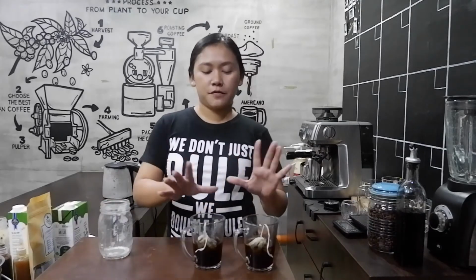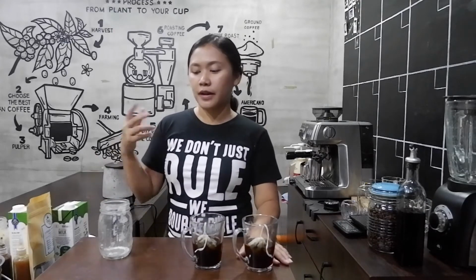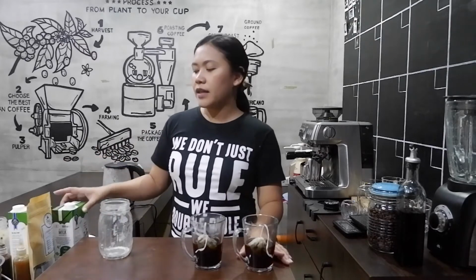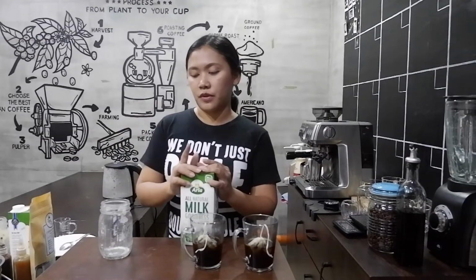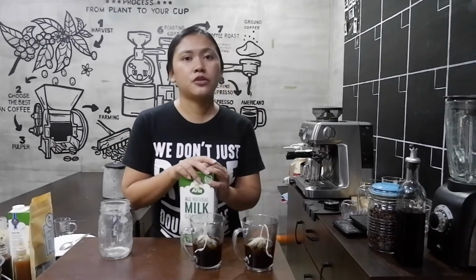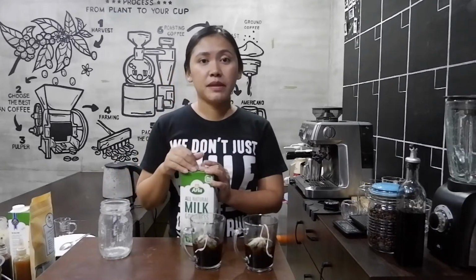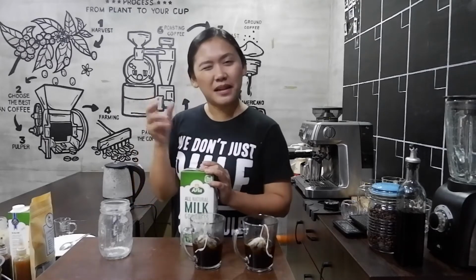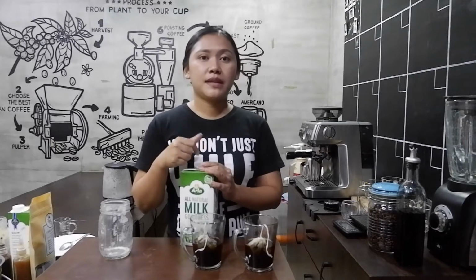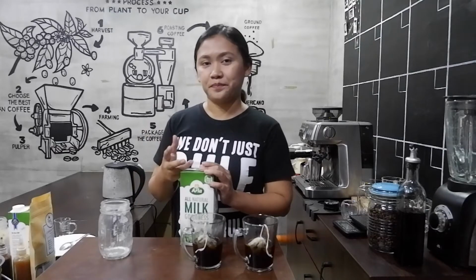While we are waiting for our coffee extract, let's prepare our milk. You can actually just use fresh milk straight away. Any fresh milk would do. If you prefer low fat milk, you can also do that. But if you prefer your milk to be a little bit sweeter and creamier, what I really suggest is you mix your fresh milk, any kind of milk, with crema condensada. That's the little bit of secret. You can add crema condensada to your milk to make it sweeter and creamier.